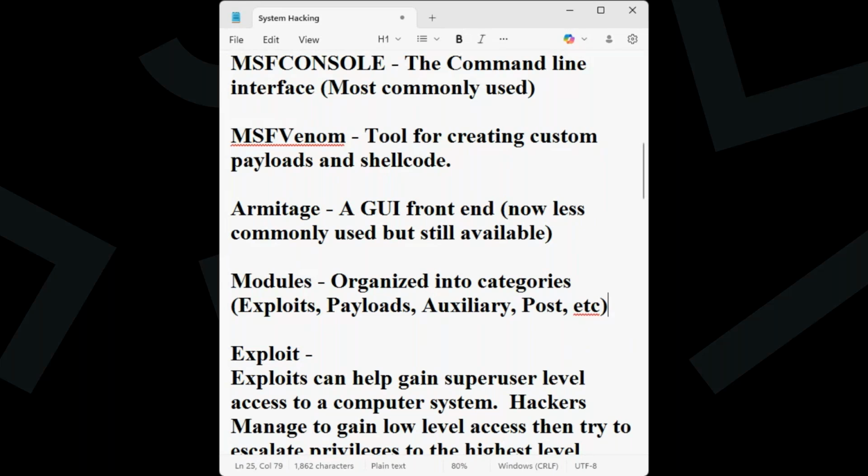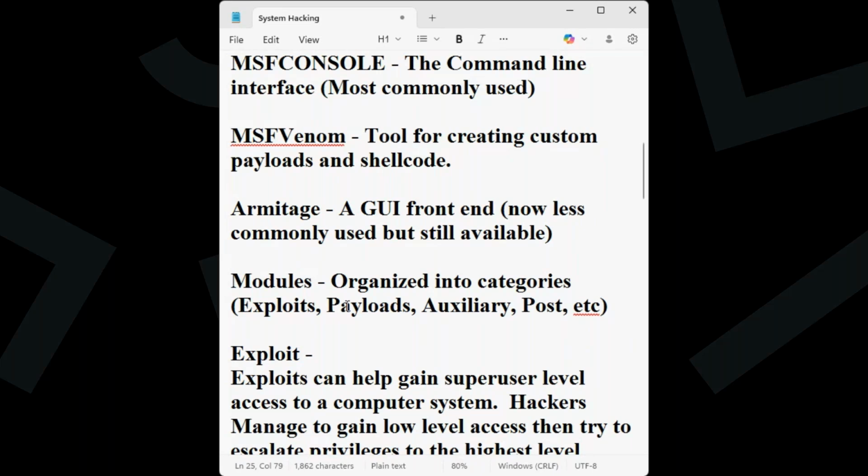In short, Metasploit is like a Swiss Army knife for ethical hackers. I'm giving you this short definition. It is one of the most powerful tools for penetration testing.